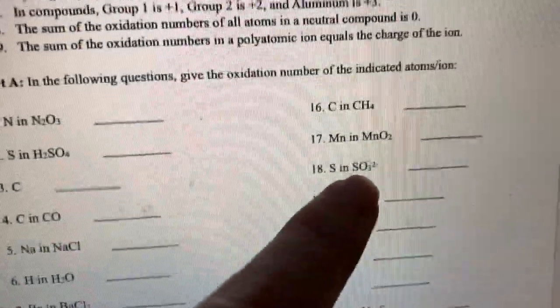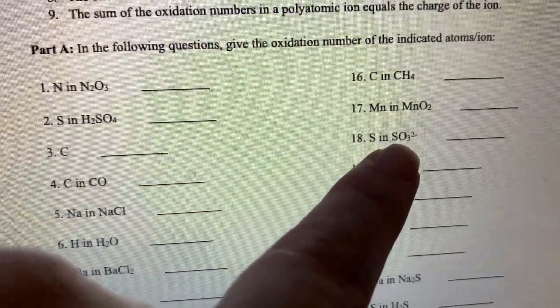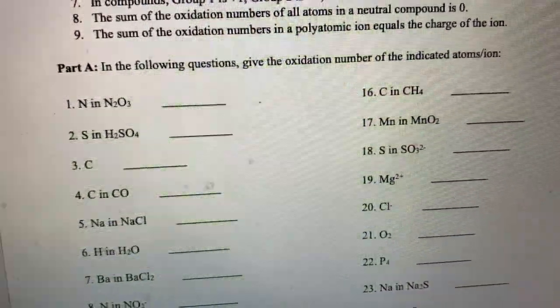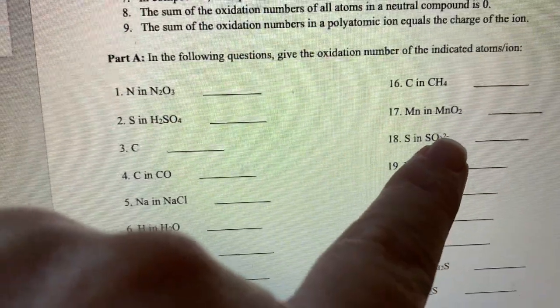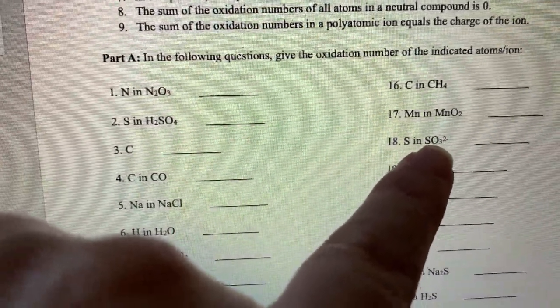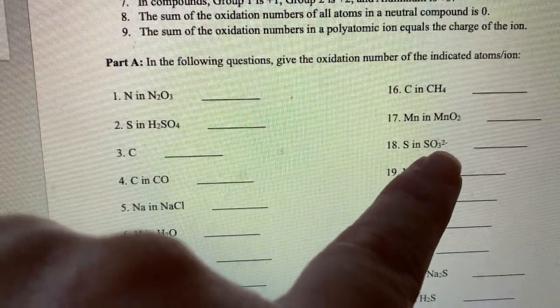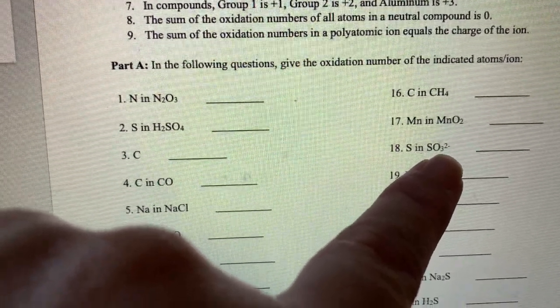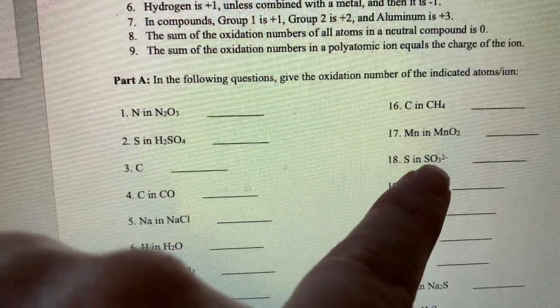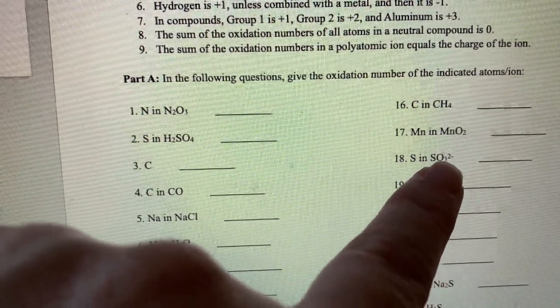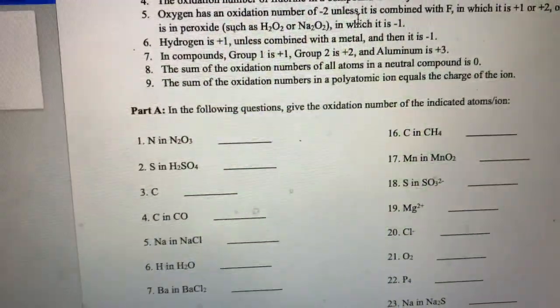If you're dealing with a polyatomic ion, for example here sulfite SO₃²⁻, the charge of the whole thing has to be the same as the charge of the polyatomic ion. So I say to myself, well I know oxygen's negative two. Negative two times three because there's three of them is negative six. What's sulfur going to be? I need the whole thing to be negative two. So if I already have negative six, that means sulfur is plus four.